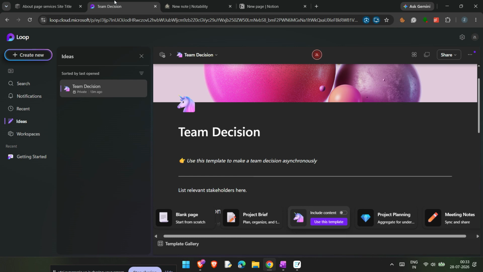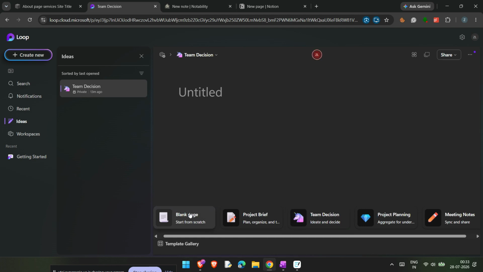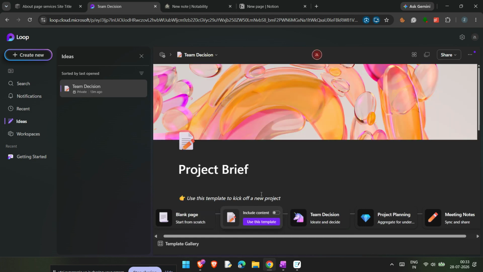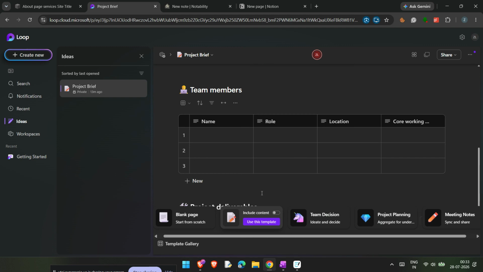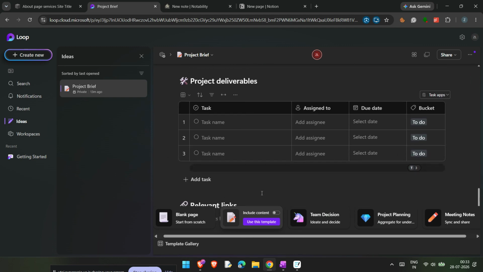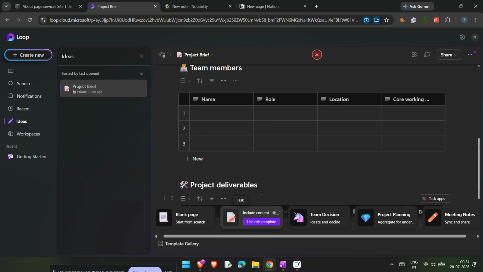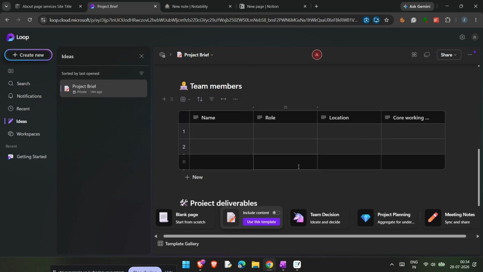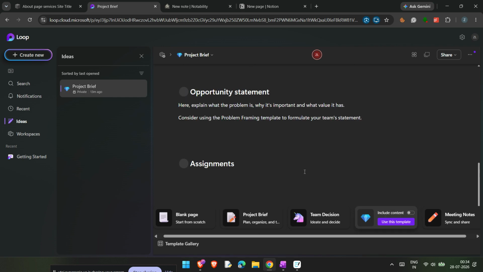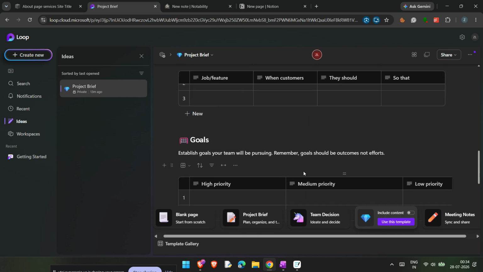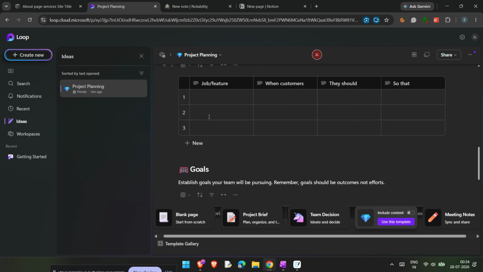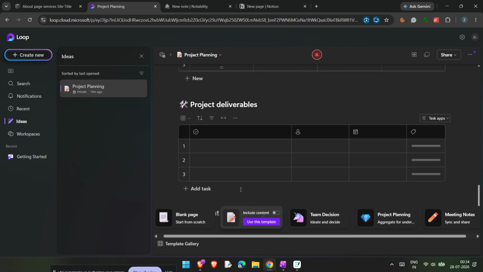Loop is the lightweight Notion alternative, built for speed and real-time collaboration. This is where Loop stands out. It is designed to work fast, stay simple, and fit naturally into Microsoft 365 workflows. If your team already uses Microsoft tools, Loop can be a very convenient way to share live components and work together in real time. One of the best features of Loop is how its active project grids can feed tasks directly into Microsoft Planner, To-Do, and Teams meeting notes.